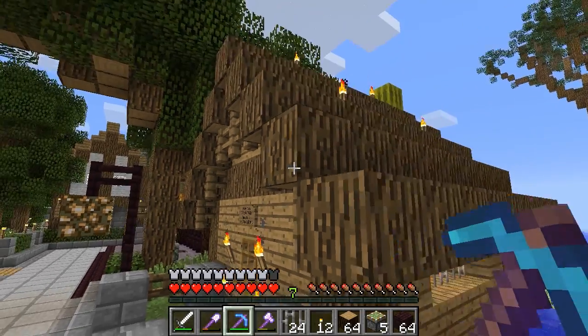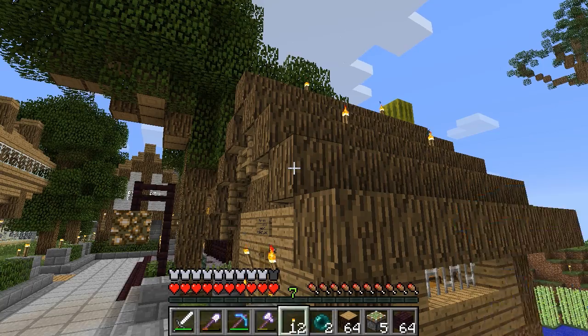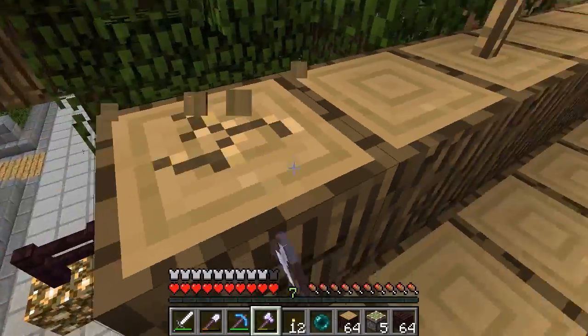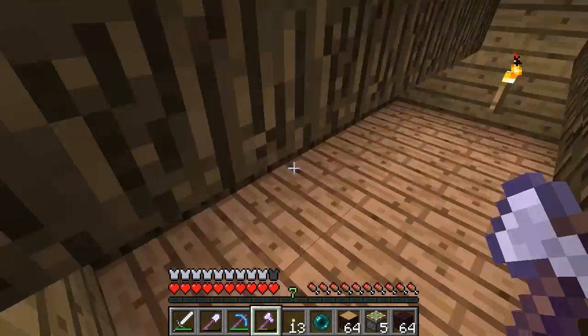And that's pretty simple. I think the best way to do it, though, is going to be to start at the top. So we are just going to quickly Ender Pearl our way up there because it's easier than planting ladders. Ender Pearls have gotten us so lazy on this server, I admit that. But, oh, there's an attic in here.